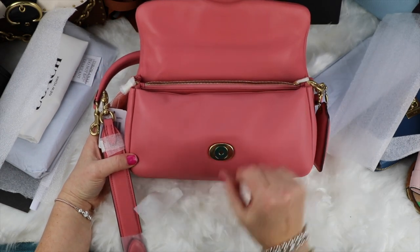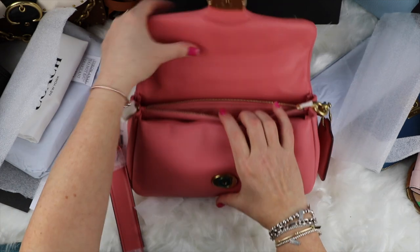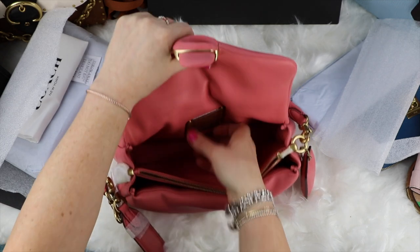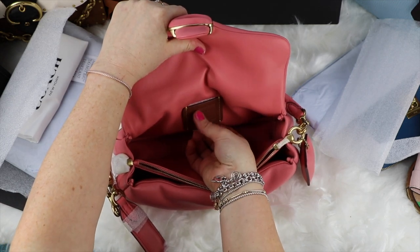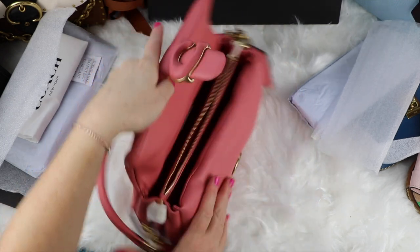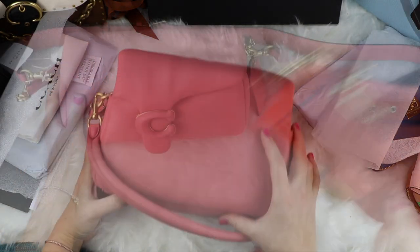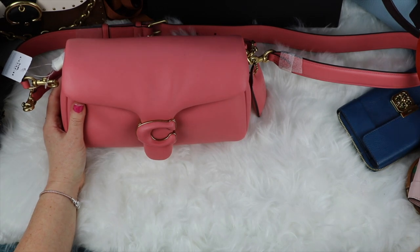I do really like how the two main compartments have got this all leather, slightly more textured than the outside. Got the little story patch for Coach in there as well. It just feels really good leather. The nap is beautiful. One of the important things is how much can I actually fit in the bag.